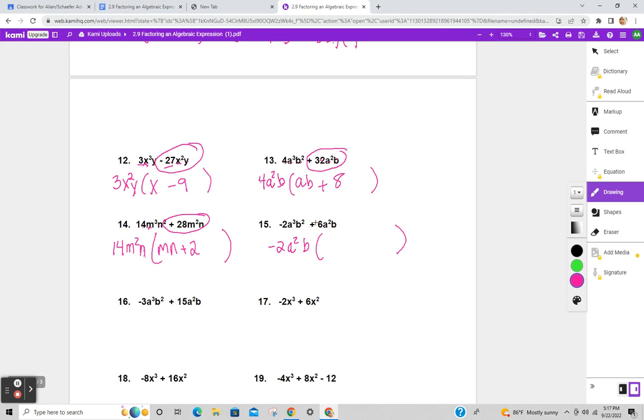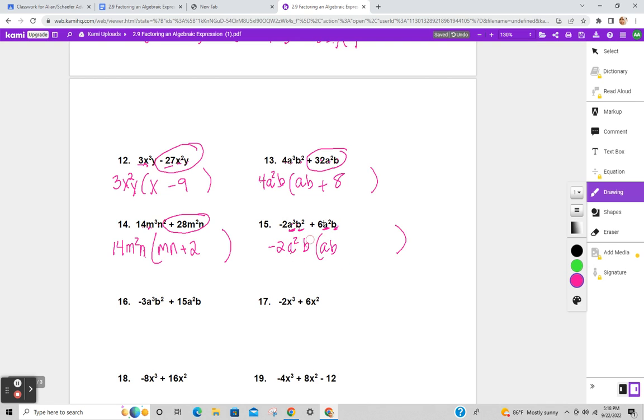So if you're noticing, each time we factor out the variables, it will be the variable with the smaller power. You see how we factored out a squared? And then we factor out b, the one with the smaller power will divide that power and the one that's larger than it. Okay? All right, so -2a squared b times what will give us this term back? Well, we have -2. We need another factor of a to get a cubed, and we need another factor of b to get b squared.